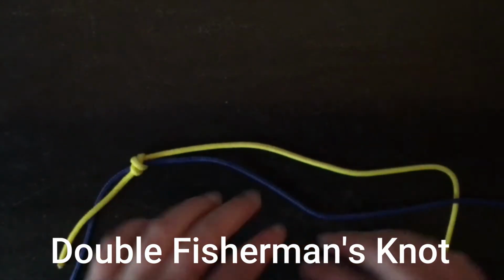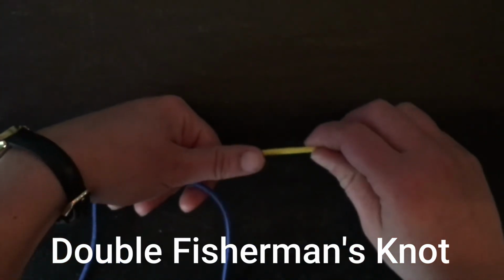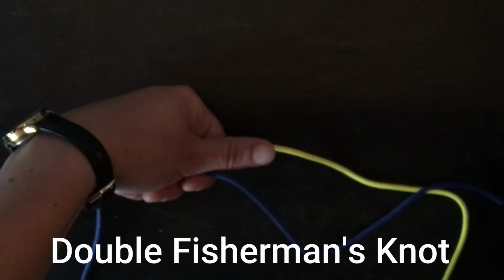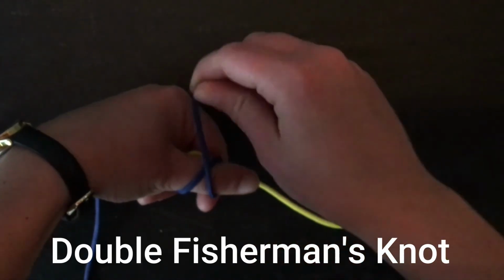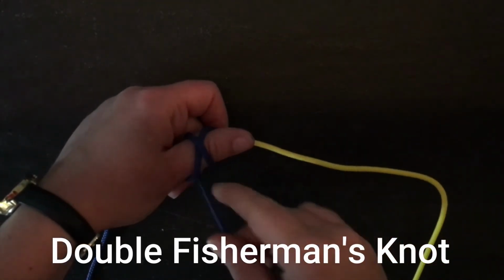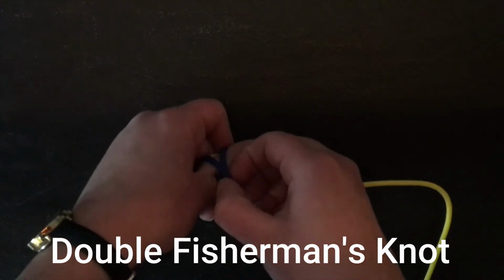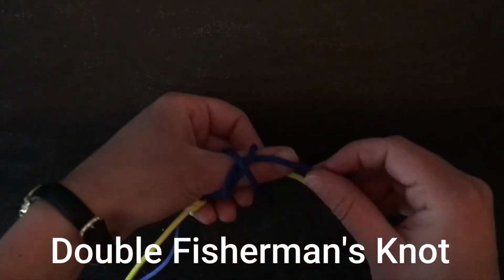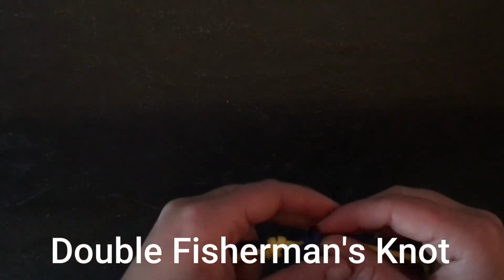We're going to repeat the process that we did on the yellow line with the blue line by grabbing the yellow line with the non-dominant hand, pointing the thumb in the direction of the working line, making sure they're going the same direction. You'll take the working line and wrap once diagonally and then twice to make an X around your thumb, making sure that you're trapping this yellow line as well as your thumb. Then you'll take the end of the working line and tuck it back up and under the center of this X, just like we did on the other side. It's a little harder to see because it's blue now. Once you've got all that, you're going to pull and tighten, pull and tighten.